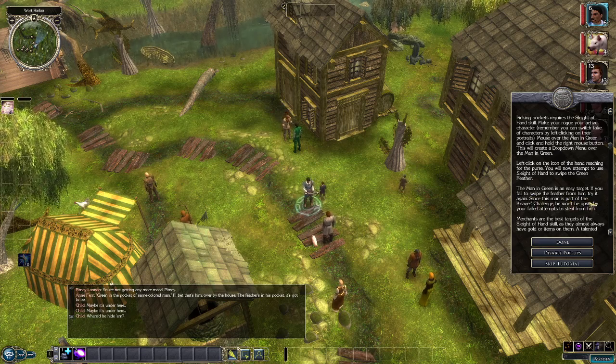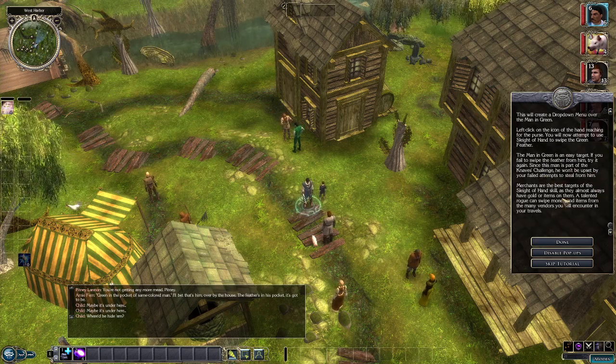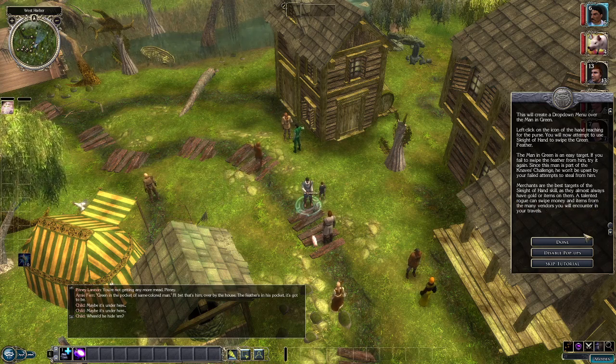Since this man is part of the knave's challenge, he won't be upset by your failed attempts to steal from him. Merchants are the best targets of the sleight of hand skill, as they almost always have gold or items on hand. A talented rogue can swipe money and items from the many vendors you will encounter in your travels.